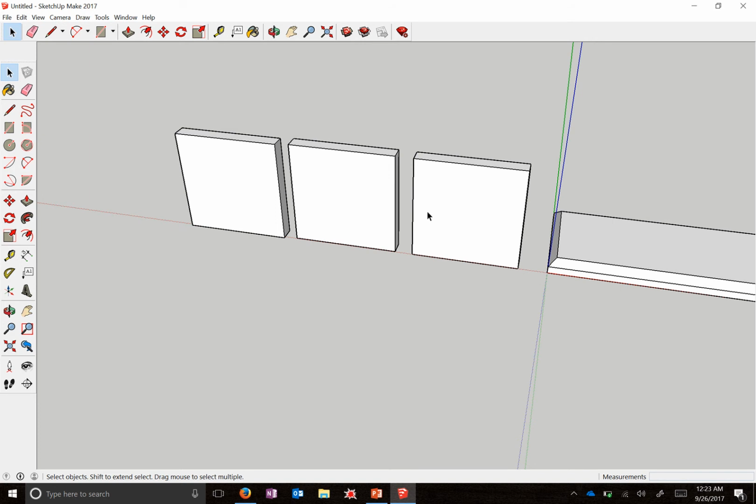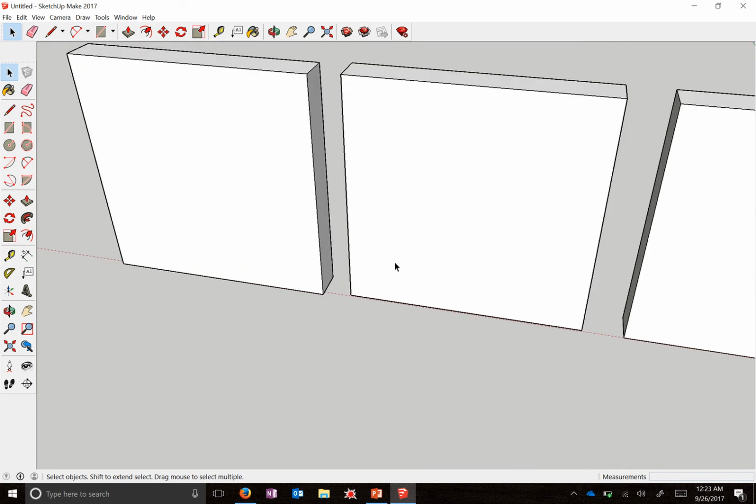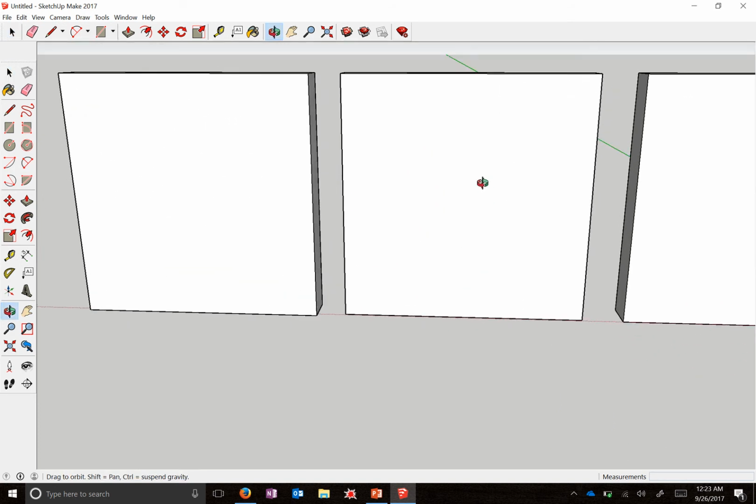Now we have that as a clock face. For this one here in the middle, we're going to turn this into our angled clock face. So kind of like our chamfered edge, we need the line tool. And we're going to go from this corner down and over. So we're going to click once, come down. We're going to type in 1.5 inches.